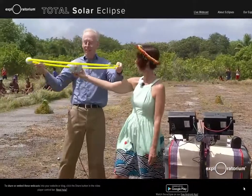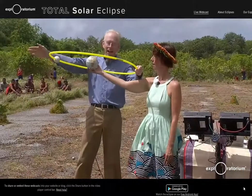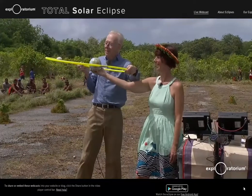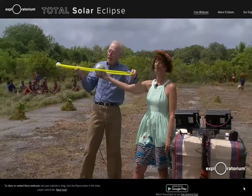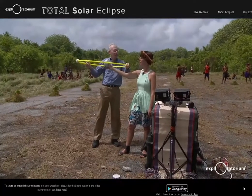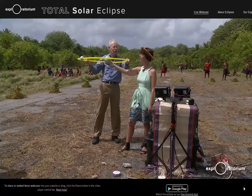This is not to scale, in its orbit. And we have NASA scientist Troy Klein as the Earth, as the sun. Well, as the moon orbits, it can come in its orbit directly between the Earth and the sun, blocking our view of the sun, casting a shadow on the Earth, and making a total solar eclipse.